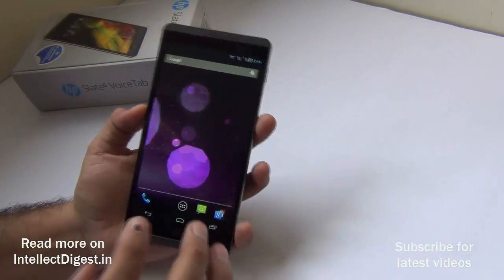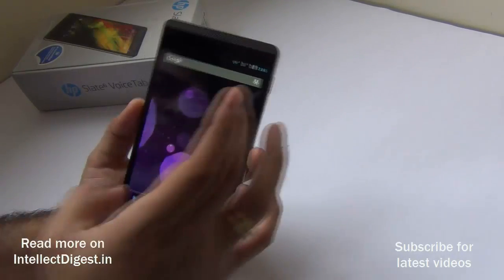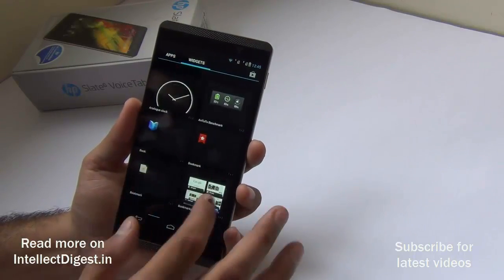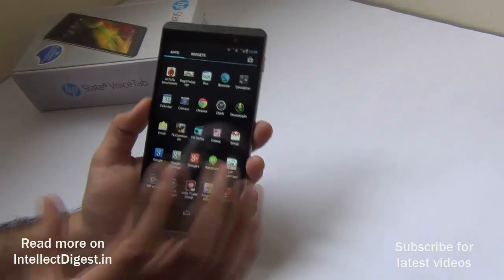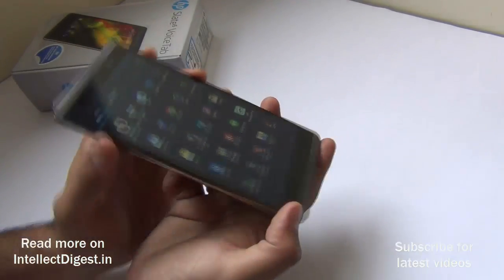Now let's talk about the display quality, the quality of touchscreen and responsiveness. So when it comes to display, the first thing that you will experience is that the colors look very nice. The color reproduction quality here is very good. They come out to be really alive and the blacks are really deep black. So the kind of contrast that you get on this display is very good. The viewing angles are also impressive.